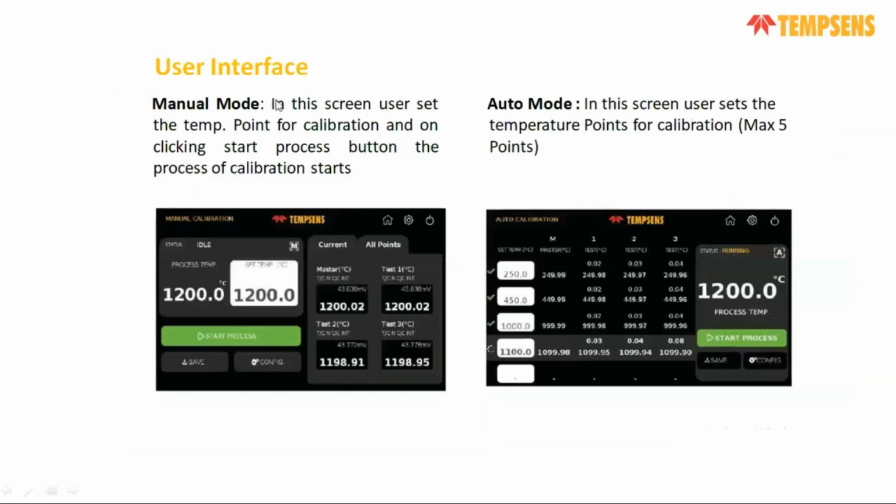In basic manual mode, you can set the temperature, whatever temperature you set with the touchscreen display you have. Whatever temperature you can set here, you show the process temperature of this furnace, its present situation, what the temperature of this furnace is, you can see here.